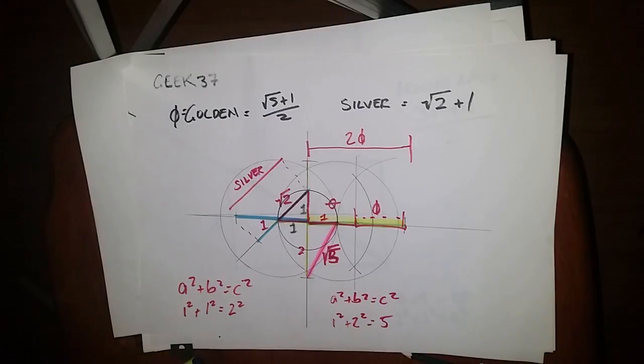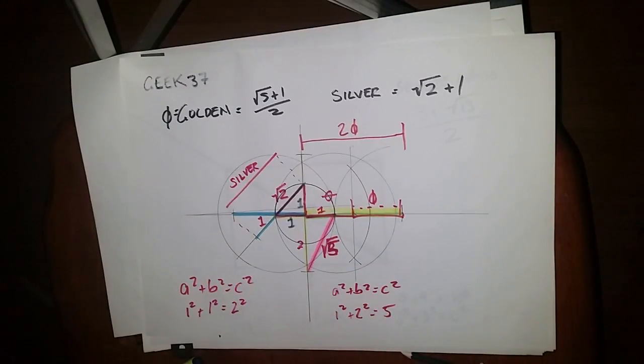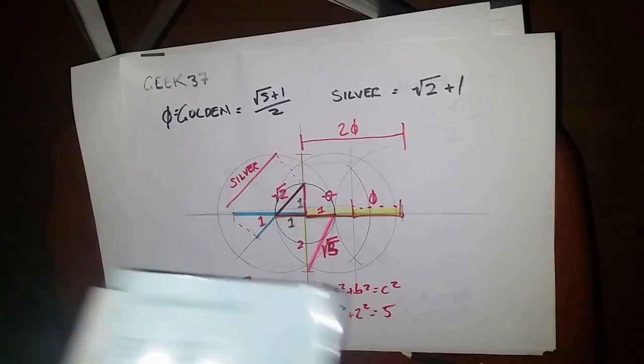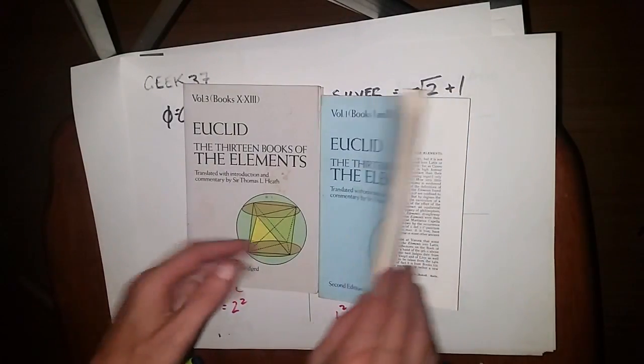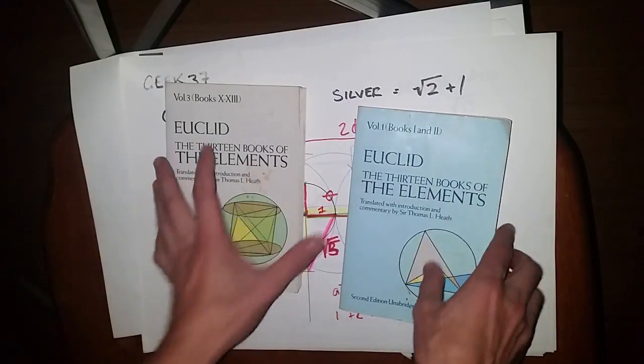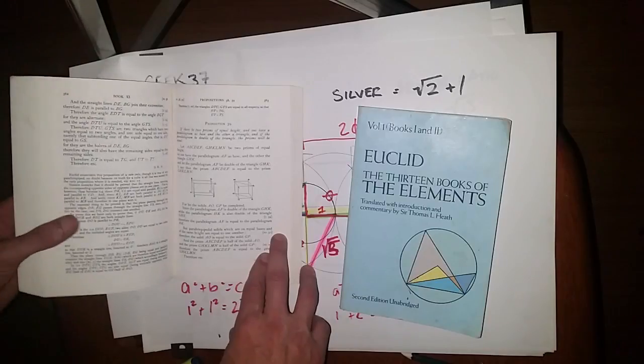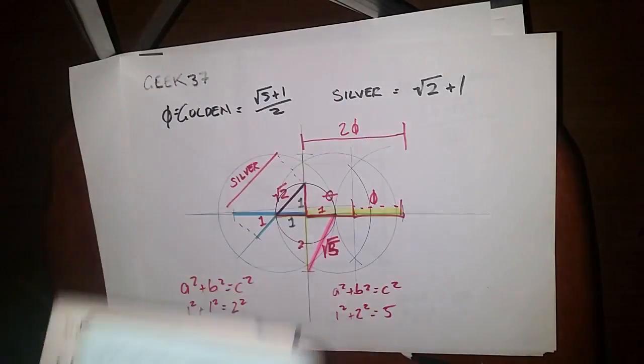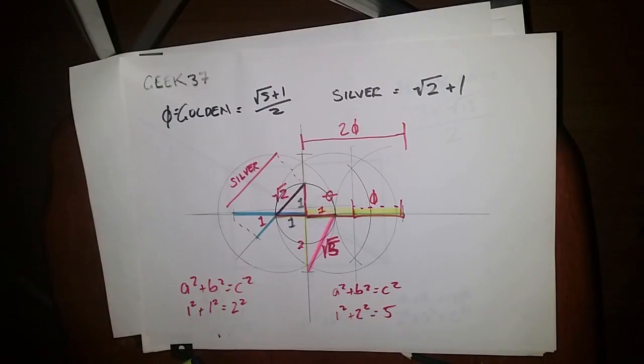And so again, I'll put links in the description because Geek37 does a lot of stuff on this as well. And again, I think my channel, Sacred Geometry Decoded, will decode it because what's called sacred geometry is really best considered as Euclidean geometry and these constructions. Using logic, using reason, using math, arithmetic, geometry, astronomy, music. This is why these things are lovely. So again, sacred is a term that turns people off. It's just the term that in recent years has begun to stick. But yeah, Euclidean geometry, music, astronomy - you're into music, you're into numbers, you're into shapes. There's so much there incorporated. And if you think about this more as a holistic system, rather than the way we're taught now where we have these separate subjects which never blend into one another.